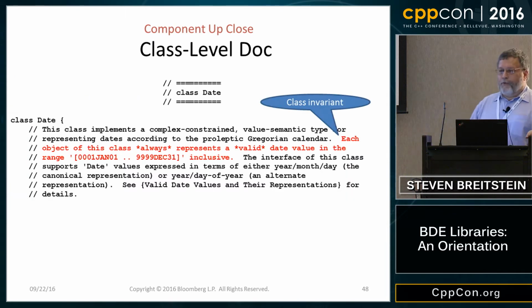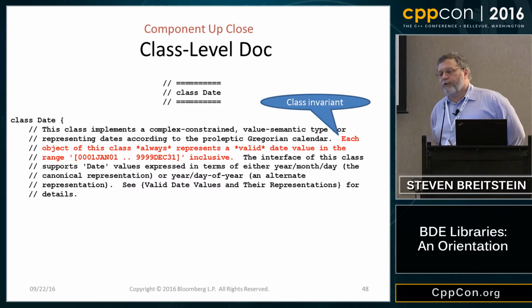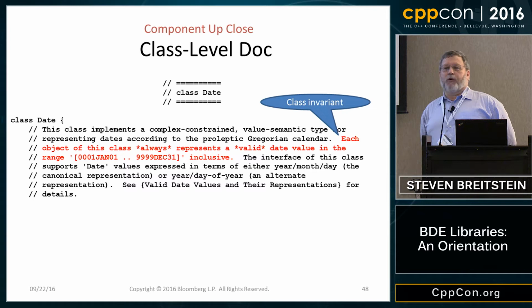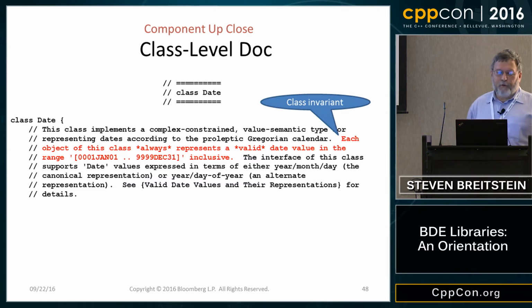Okay. All that information is describing the component as a whole, describing, if there are several classes in a component, the relationship between those classes. Per each class, you'll find some additional documentation. Typically, it reproduces some of the things said earlier at the component level. But what you'll find here are any invariants for a class that you should know.